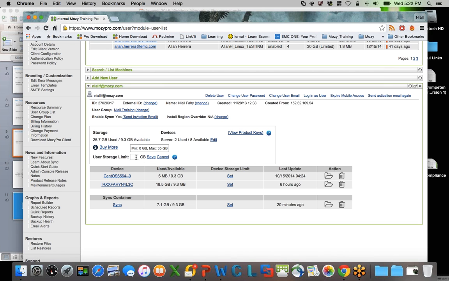Most often than not, for most office environments, we calculate it as the average office user will use in the region of 25 gigabytes. I mean, for myself, my machine is 18.5 gigabytes. That is absolutely everything on my machine that I use for my day-to-day job.